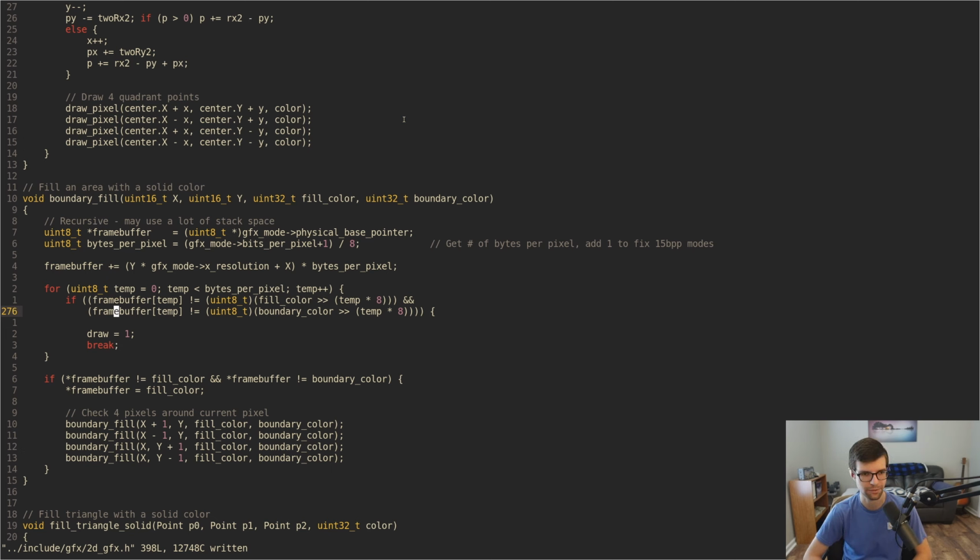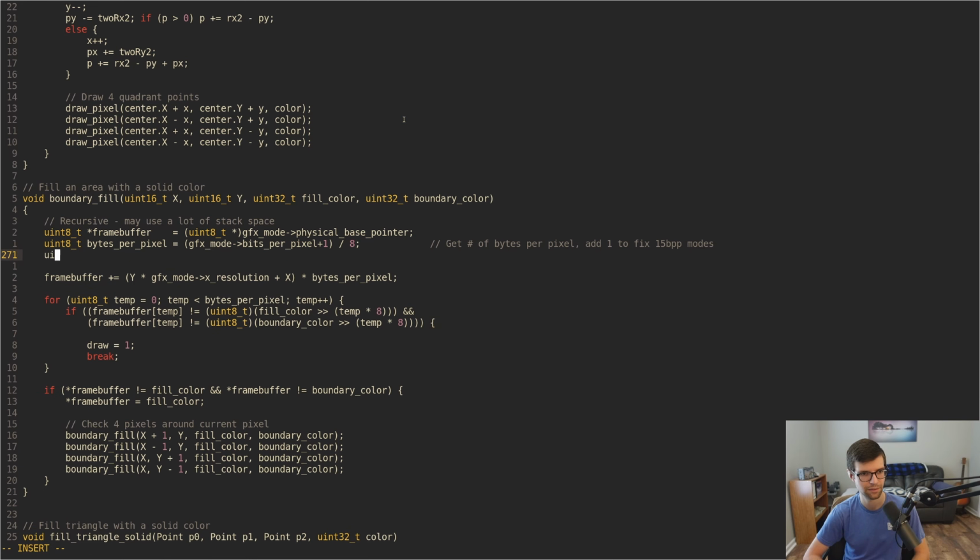Otherwise we'll be going through all the bytes per pixel. If any byte of the color is not equal to that corresponding byte wherever we're looking at, then we don't need to check all of the bytes, so I'll just break out at that point. But if they all match, then I don't want to actually draw the color, so that's why I'm setting a flag here, so that we can check the outcome of all of these being checked if need be. So I'll set draw equal to 0, okay. And then down here, that takes care of that check with that if loop.